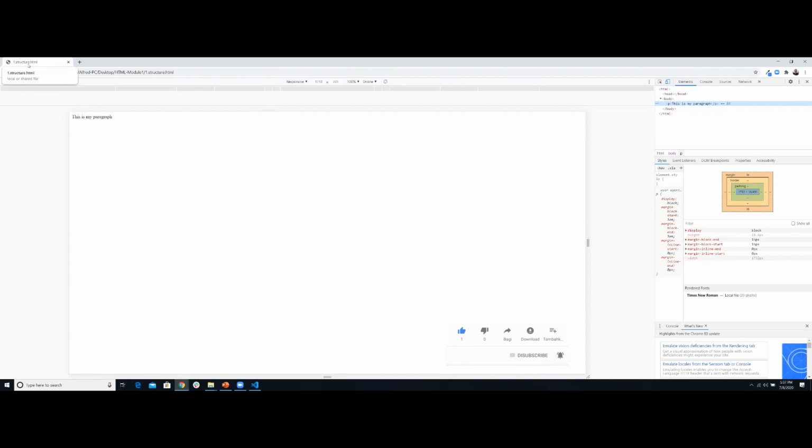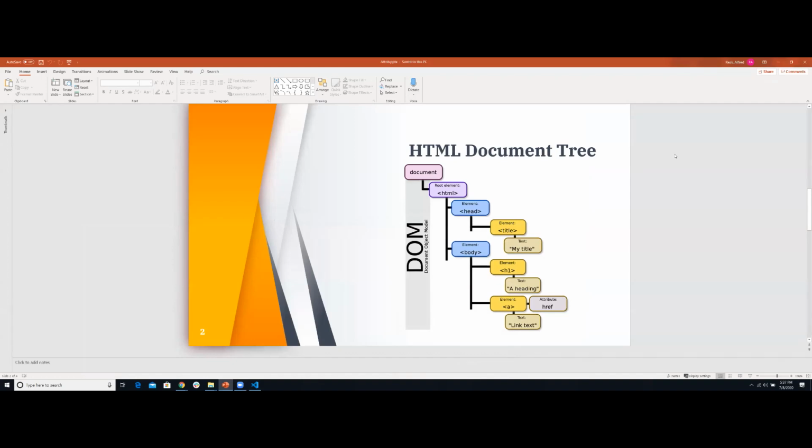That's why right now we didn't send any title here. So it's using the file name. So title is information that we send to the browser. We don't want to render it to the user. Since you send it to the browser, you have to put it inside the head element here, where the information goes to the browser. Beside the head, you have the body. The body is where you put all your elements that you want rendered to the user. So h1, paragraph, images, links, anything. You have to put it inside the body.